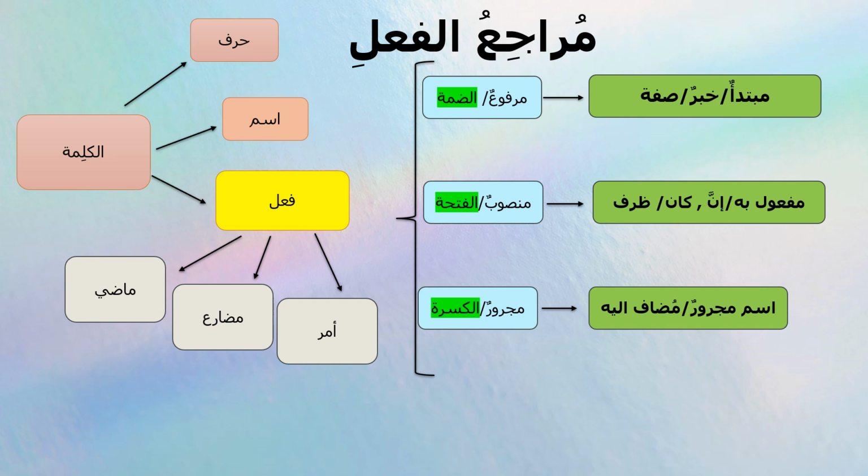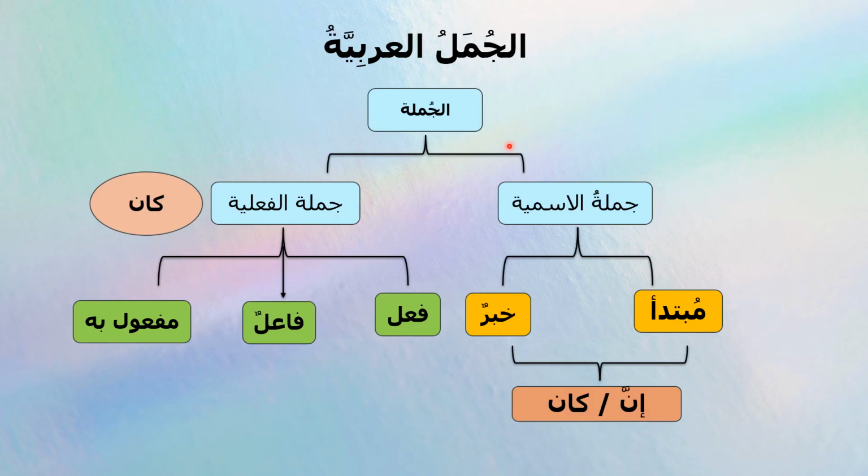And now we will do the jumlas. In Arabic there are two kinds of jumla, and there can be shibh jumla also, but that's not the main category here. The main two types of jumla are jumlatul ismiya and jumlatul fa'liya. In jumlatul ismiya, as we know, we have two main positions, that is the mubtada and khabar. Sifa is also there, but the two main positions are mubtada and khabar. And inna and kana can only enter jumla ismiya. Inna cannot enter jumla fa'liya. It can only enter jumla ismiya.